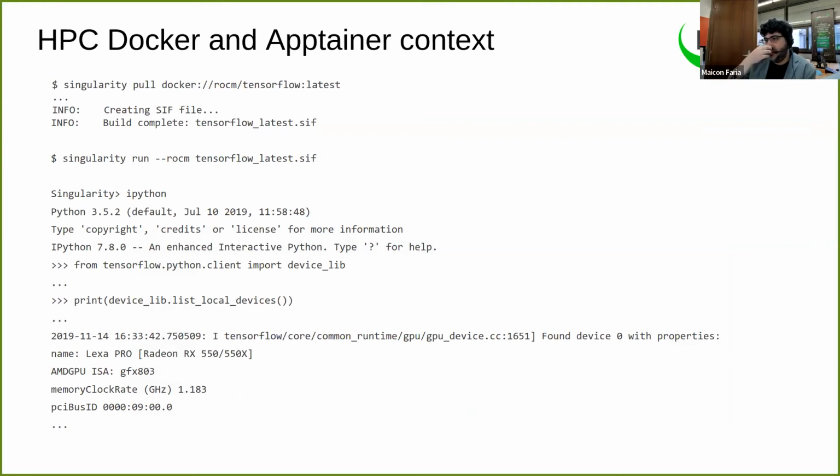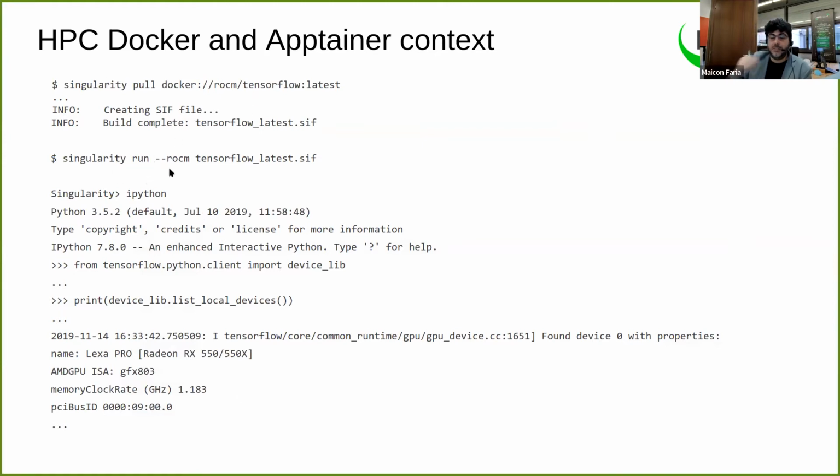Here is one example. I was testing TensorFlow using AMD, with the MI50, which is a GCN generation, so it's not a brand new one. Here you can just pull a Docker image with Singularity and run that.